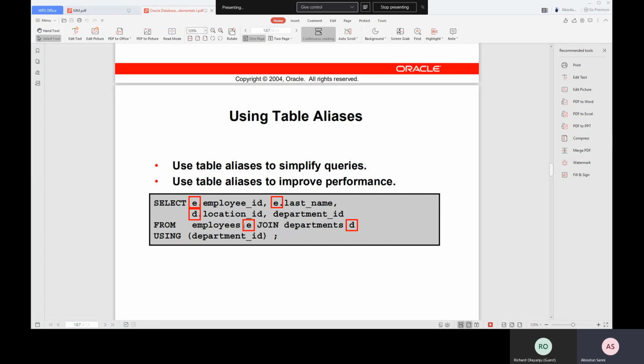You don't necessarily need an alias. Here you're giving table employees alias E, table department alias D. And why are you giving an alias? To save you the stress of typing. Instead of me coming to say employees dot employee ID and department dot location ID, I'll just give it a short name D. So I'll just put D dot location ID instead of typing department dot location ID. So just to save the stress, to tell you that I'm picking this particular column in this particular table. Does that make sense to us?